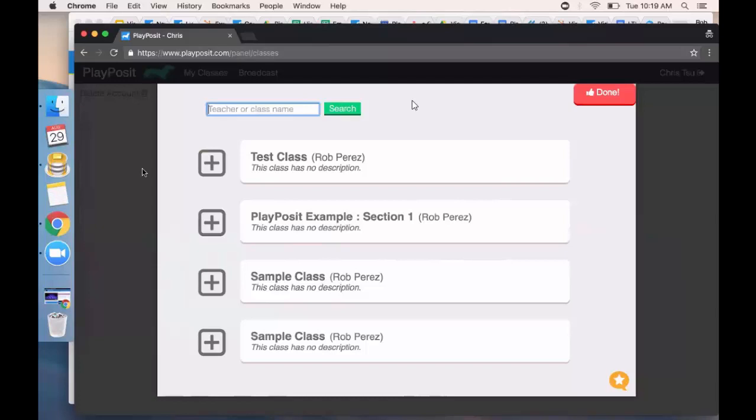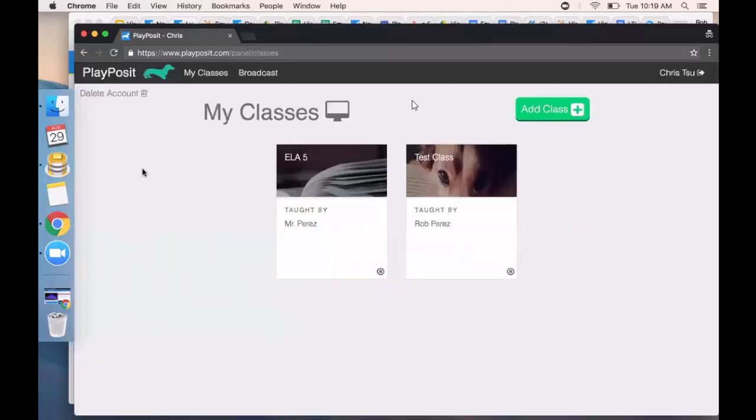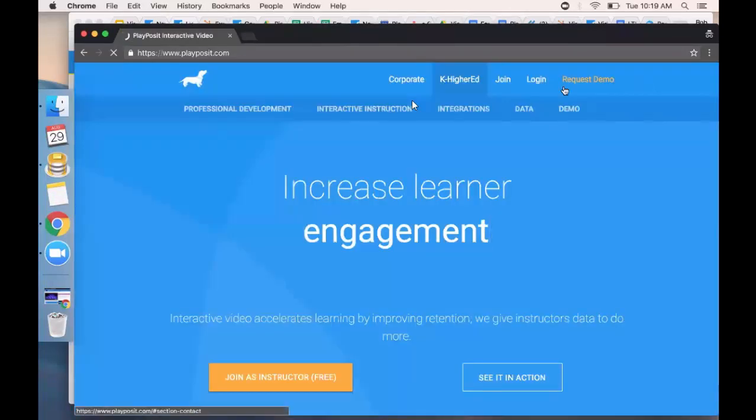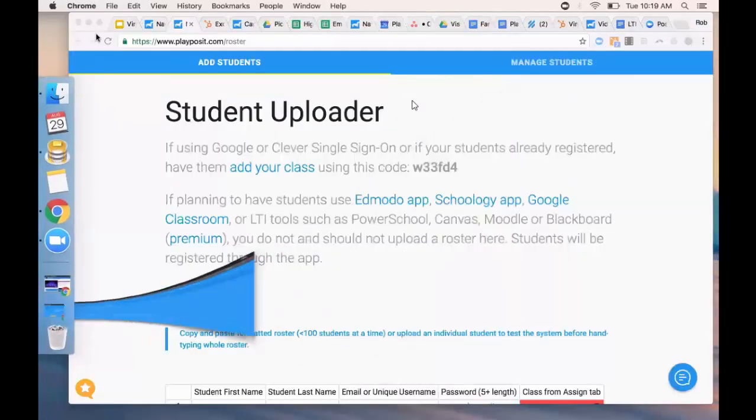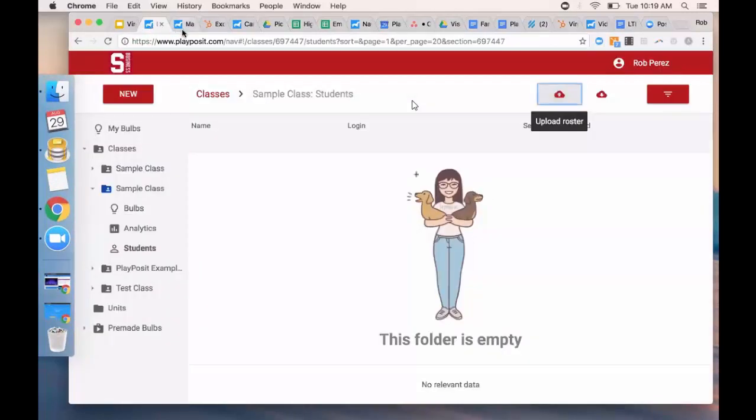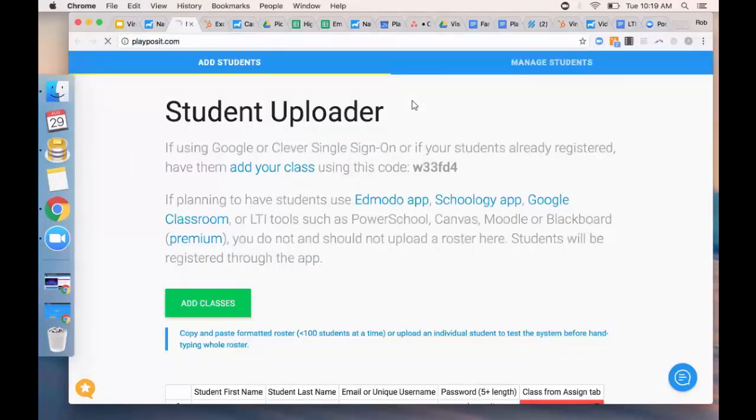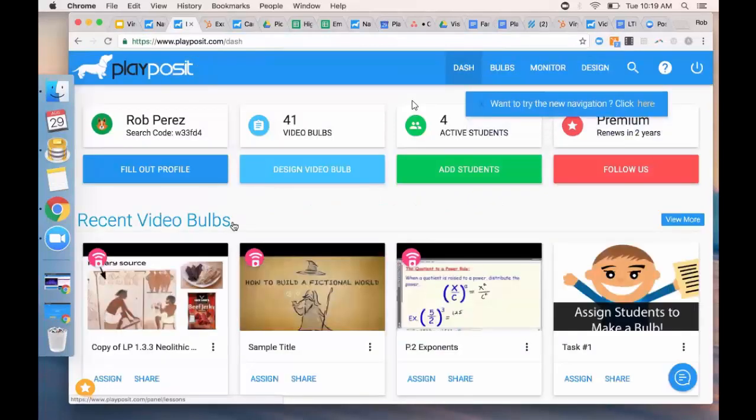Yeah, absolutely. So there's one more process for engaging Google Classroom with our platform. These two ways I showed you are our standard default ways of uploading a roster, either manually or students can add themselves by searching through your teacher code. The last way that you can add a roster to a PlayPosit class is if you go into your PlayPosit account and on the old builder. There are only two functionalities of our old builder that are not in place in our new builder yet.